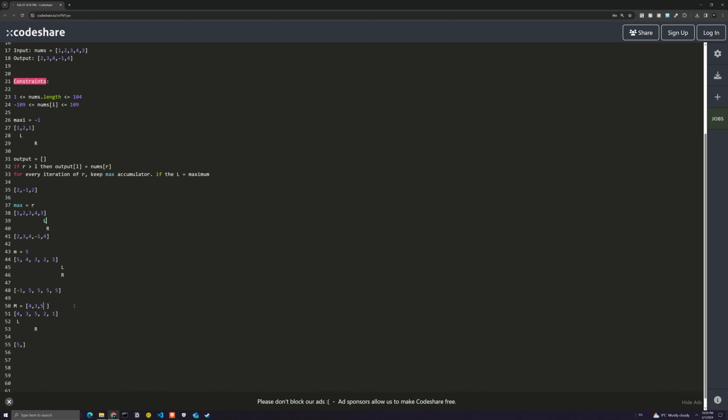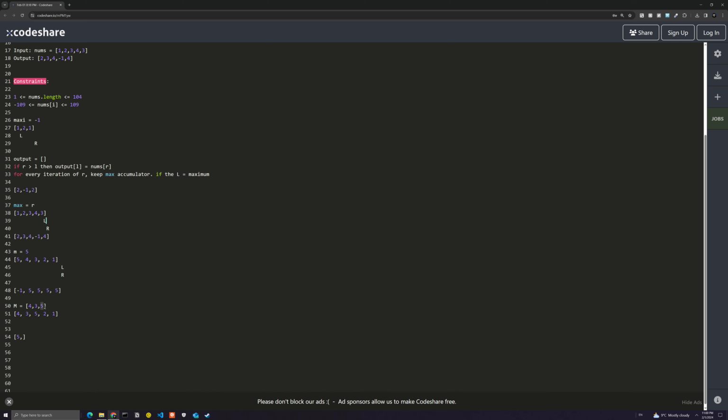Okay, so maybe instead of just a regular stack, what we could have is a monotonically decreasing stack. By that, I mean basically it can check whether or not the new element is greater than the previous elements inside the stack so far. So let's say we start off at the beginning, right? We add 4, we add 3, and then we add 5, right? For 4, 3, we know 3 is less than 4, and so on and so forth.